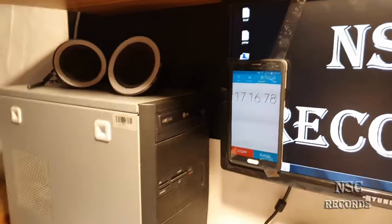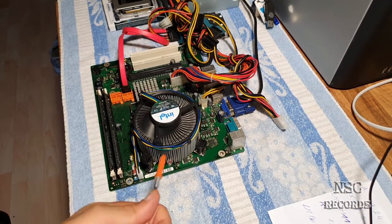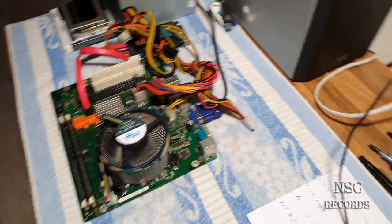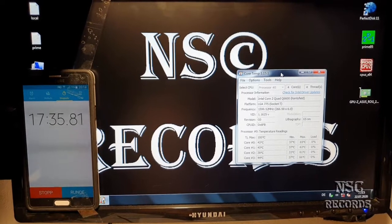You can take a look here again. The fan is always turning at the same speed. It's not getting higher or lower because this motherboard is an older one, and this fan is just turning all the time at the same speed. And this is good just for the test, okay? Some newer motherboards, the fan will spin a little bit faster.